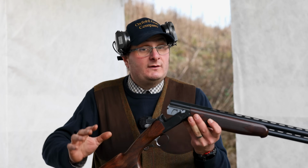In a way, it's very similar to shooting a side-by-side, because side-by-sides tend to be a lot lighter. So if you are shooting a side-by-side and you enjoy shooting a side-by-side, maybe try a 20 bore. Or if you shoot a 20 bore, maybe try a side-by-side. They handle very similar. Let's shoot another stand.